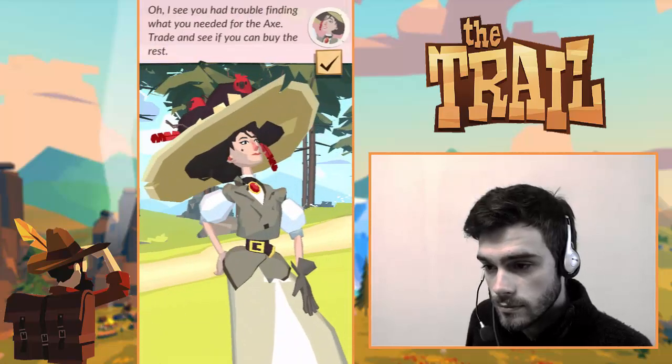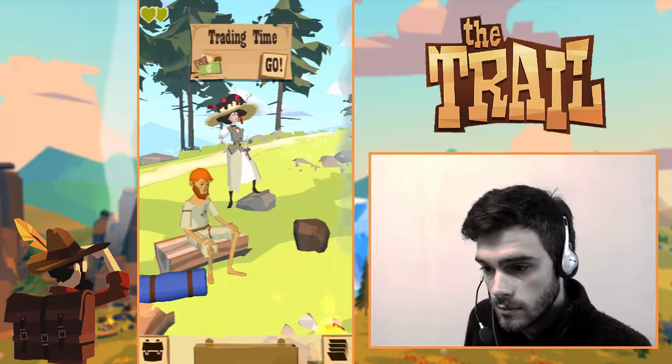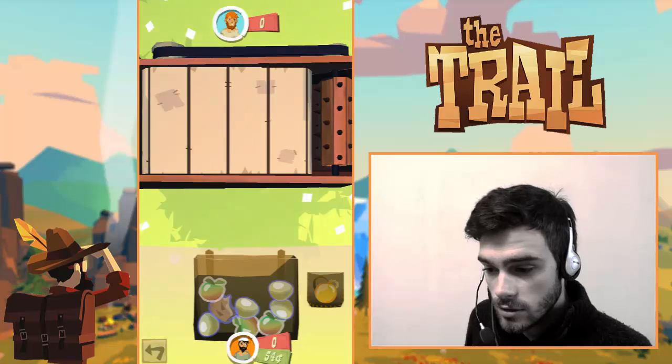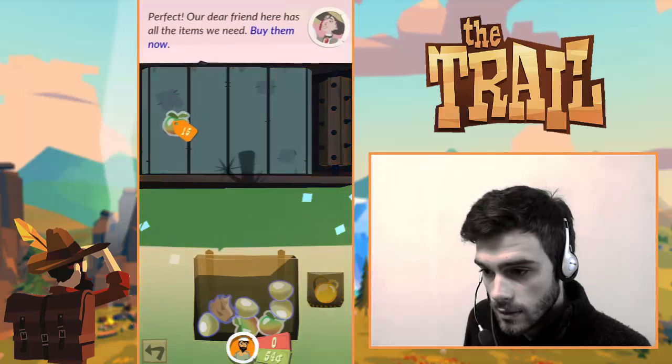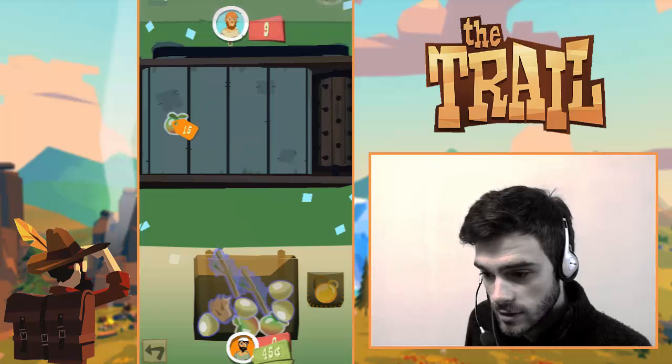I see you have trouble finding what you needed for the axe. Trade and see if you can buy the rest. Okay, so let's see what we have and what we need. Basically, we need 2 more sticks. Perfect. Okay, there we go. All the items we need. Let's buy these 2 sticks.